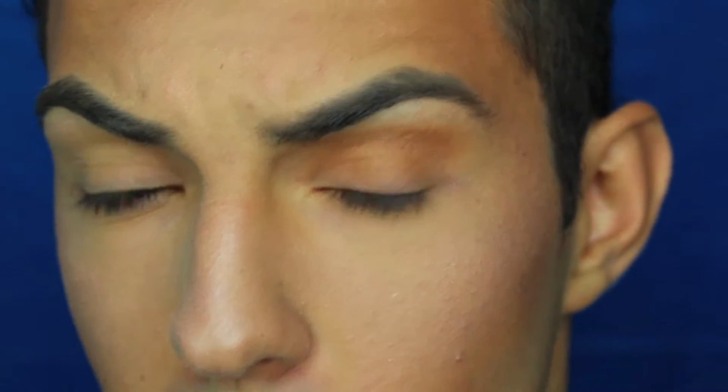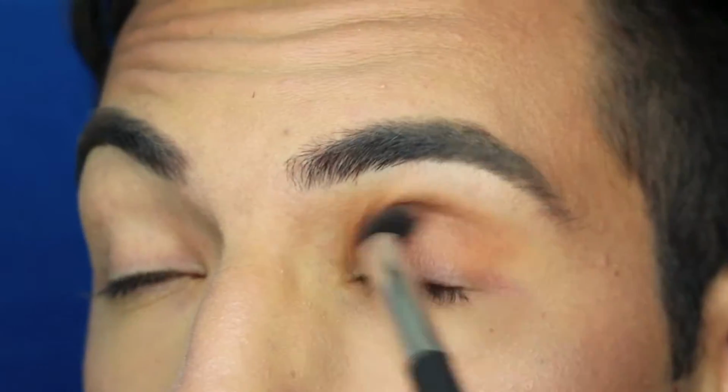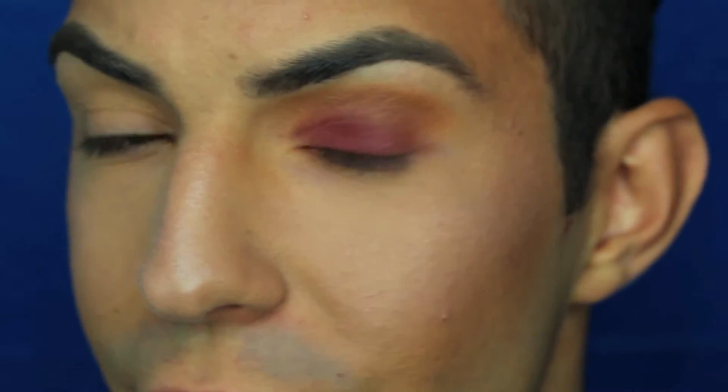So now we're gonna focus on my actual crease. And with that, we are gonna use this fucking orange. This motherfucking orange. Now going in a little more with burnt orange, I'm just gonna blend that all together. I'm gonna take Love Letter, which is this really sweet cranberry color, and I'm gonna top that off on the lid. It's gonna look so fall, so autumny in the middle of July. I feel like it still needs a little blending. So I'm just gonna go in with a beautiful Dollarama brush that has no product on it. I'm gonna blend out the edges.